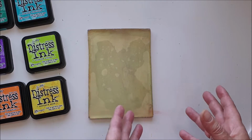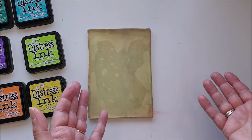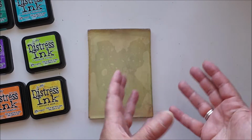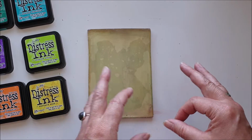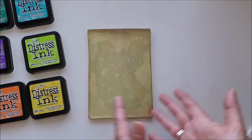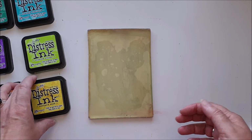Take a look on a colour wheel and choose colours that are close to each other, not opposite each other. Otherwise, you may be disappointed that you end up with everything looking very dark, a sort of muddy brown colour. But let's get on. Let's have a go. Let's see what we can do.